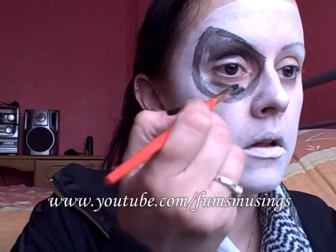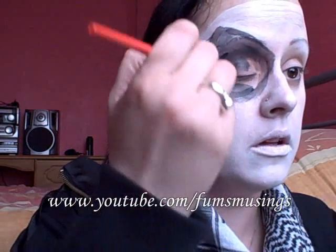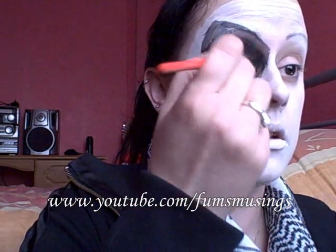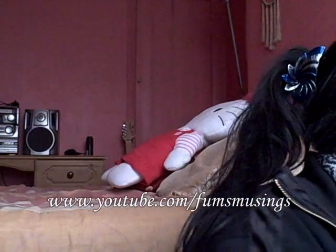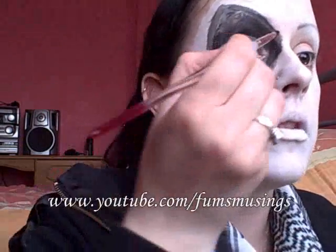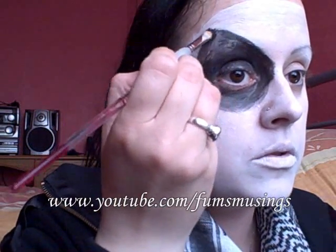Take my black face paint now. Just colour all of that area in. So we're totally covering the eye. I can't use that brush. That's not even any good to paint anything. I'm just going to use my Royal Soft Grip 995. It's a bit of a coarser brush, but it won't hurt. That's better, I've got much more control.